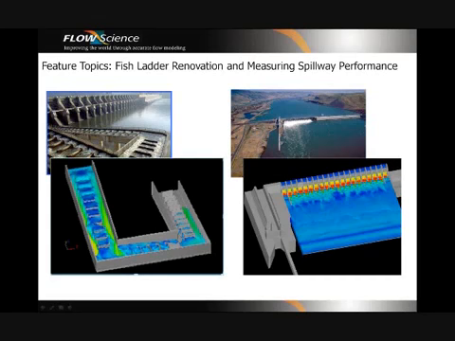Another hydraulic structure we look at are fish ladders. We'll now jump into our two feature stories: the renovation of a fish ladder at the third dam on some brook in Sumsville, Maine, and after that we will discuss the Smith Mountain Dam Spillway Performance Project. The proper function of a fish ladder is crucial to fish being able to migrate upstream. The reliability of a spillway under extreme conditions is important in preventing structural damage.